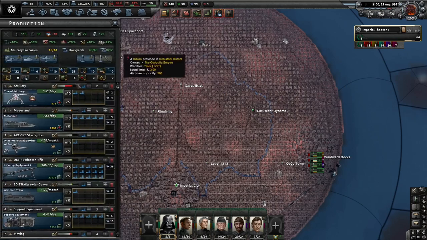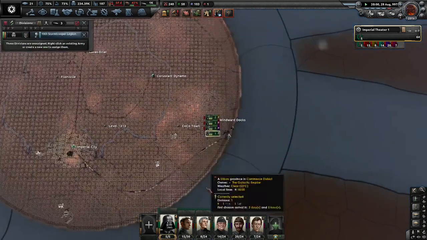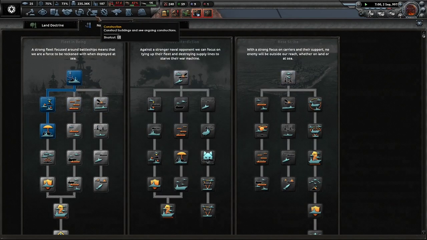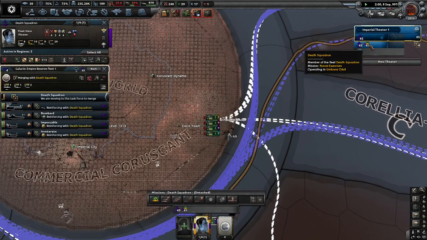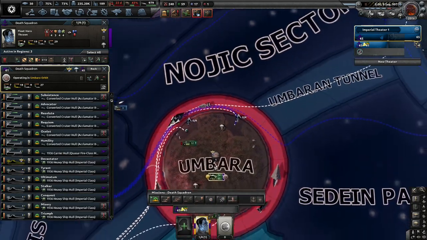Mandalore Authority, very nice. Go with more arty, more trucks, more everything like that. Nice. Pretty good. Meantime, just shove them all here. Where are you at? There you are.